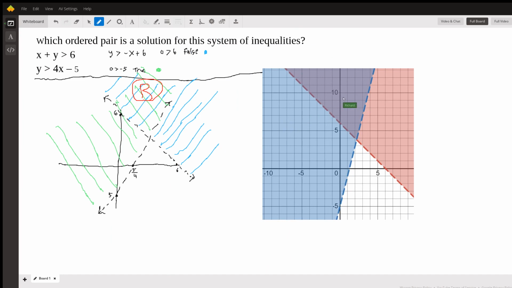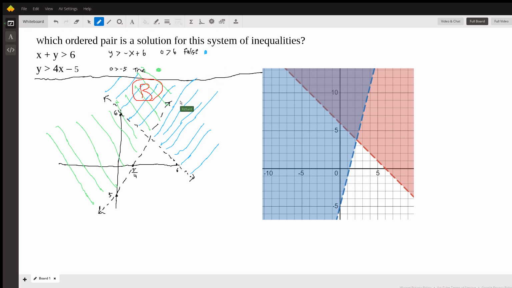And the colors are not the same. This red region is actually the blue on my diagram, and this blue region is the green here. So the colors don't match up, but you can see the shape of the solution region in here is a V shape. And you can see over here on the graph we did by hand, it's a similar shape. It's just that the one done by hand is not drawn to scale, obviously.